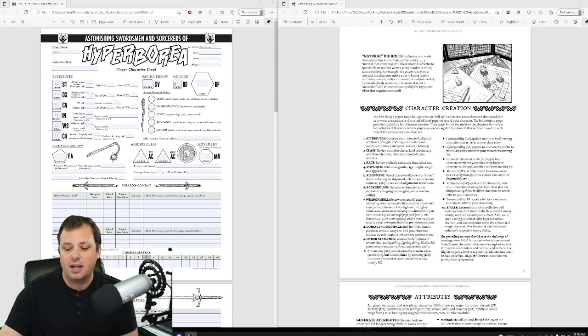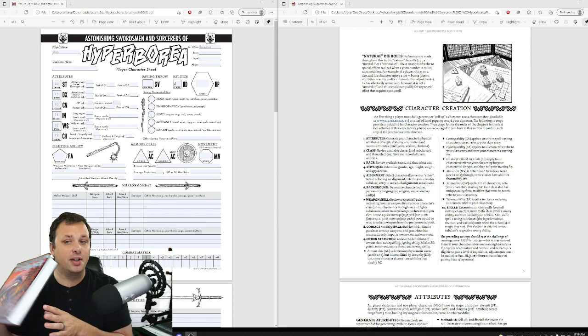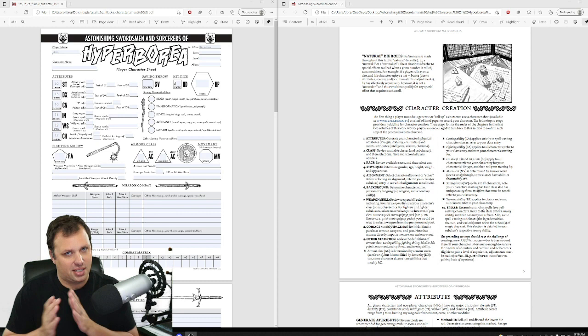Now, in Hyperborea, when the game came out, it's 600 pages. It's all one book. So this is basically like a player's manual, DM guide, monster manual, and adventure all in one book. So super, super cool. I love the value of having everything together. They did come out with a smaller version just for players, and we're going to see that as we move into third edition, a separation of the books. But for the PDF, it's massive.